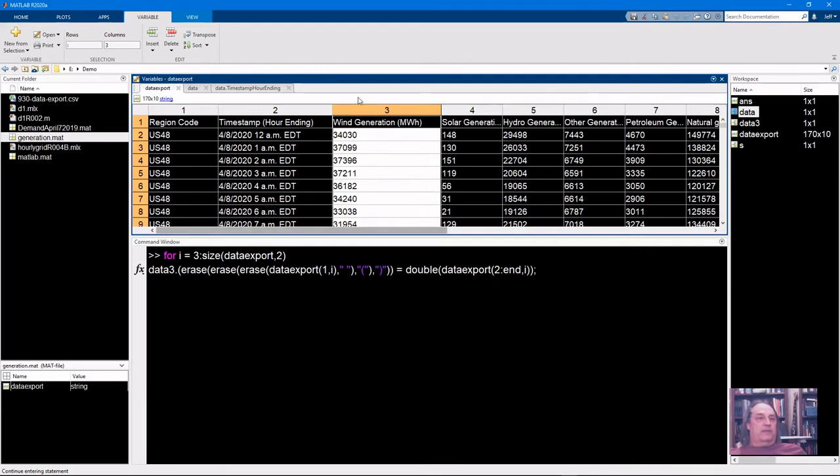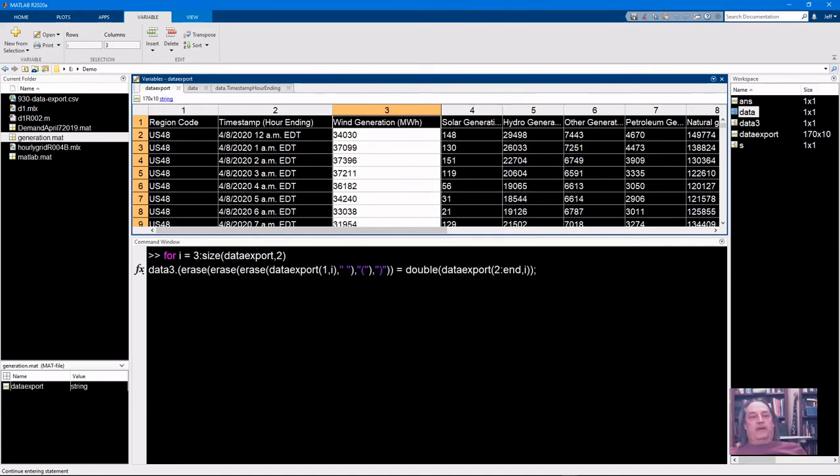So my field name is going to be the first row, column number 3 will be the first increment. And then the value assigned to it is a conversion to double from the data export type from row 2 to end, column number 3 for i.